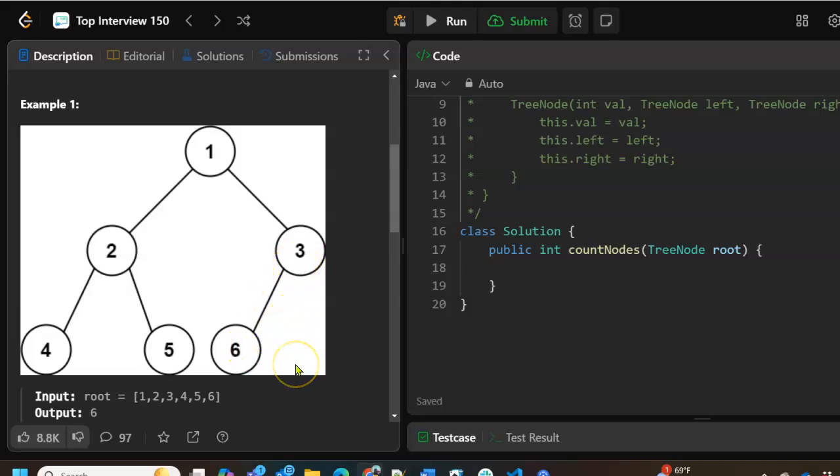If those are equal, that means that the left subtree is what's called a perfect binary tree. It has all the nodes that it could have. If we have a perfect binary tree, we can compute the number of nodes just by taking 2 to the power of the depth of the subtree, which is 2. So 2 squared is 4. That counts all the nodes in the subtree plus the root. 4 nodes.